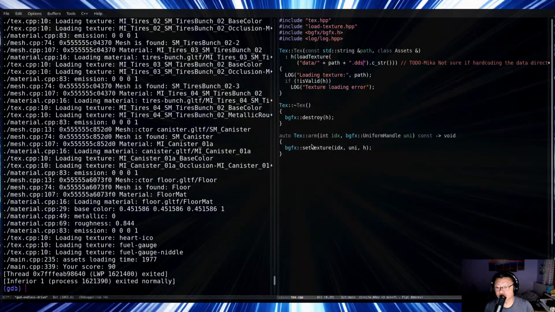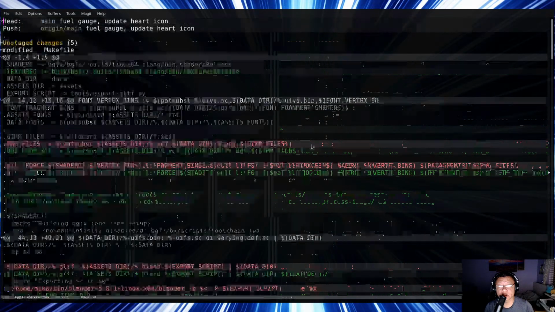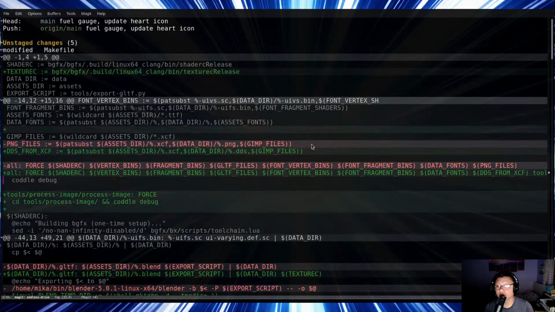So it takes 2 seconds to load. Is it like loading textures takes this amount of time?